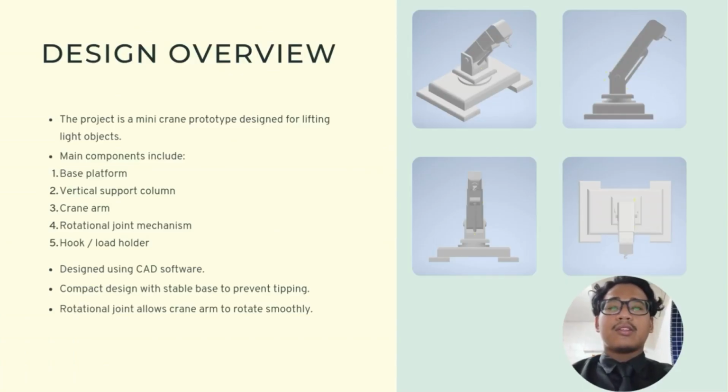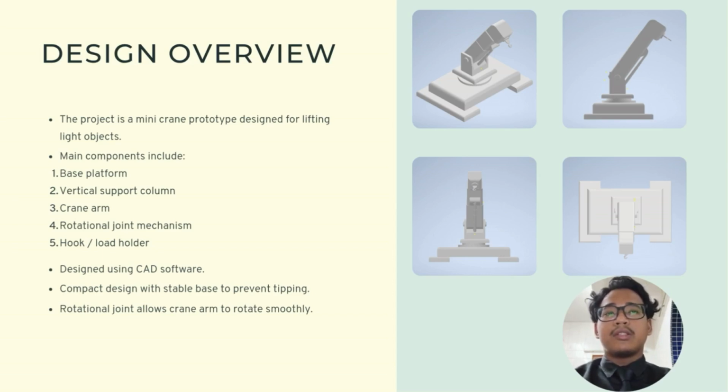Assalamualaikum, my name is Umar Abdul Aziz Abdul Rasid. My metric card number is 01DKM24F1069. Today, I will present about our project design, which is a mini 3D printed crane system. This presentation focuses on the design components and the manufacturing process. Firstly, I will explain about the design overview of our project.